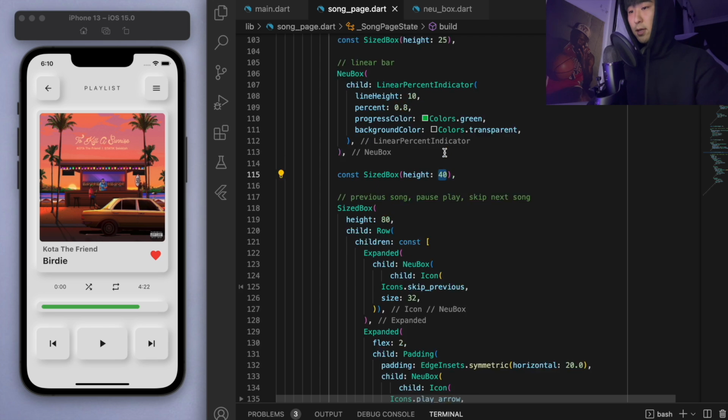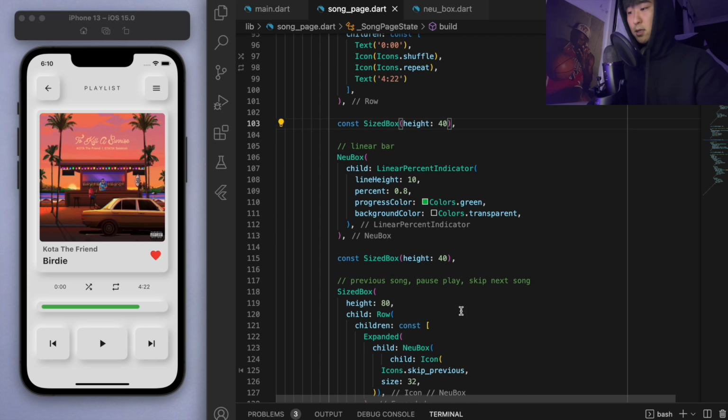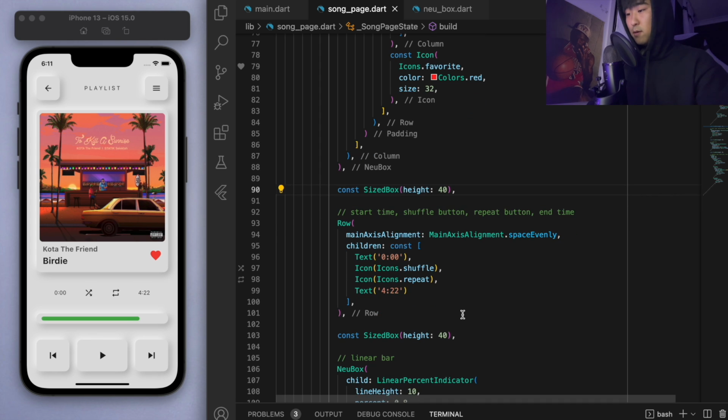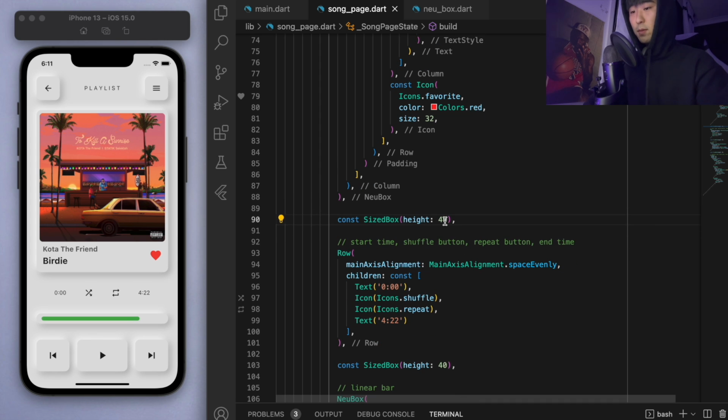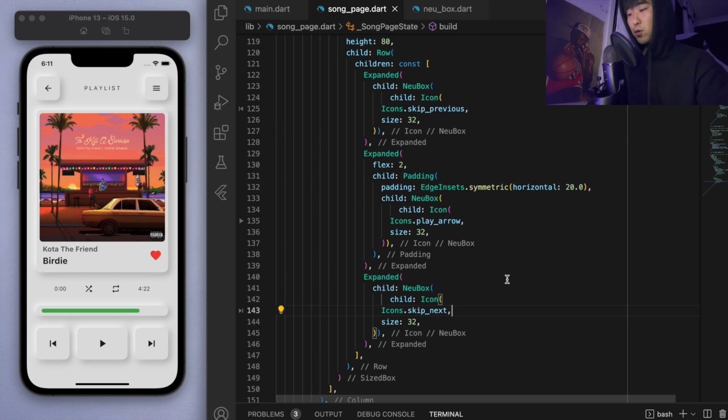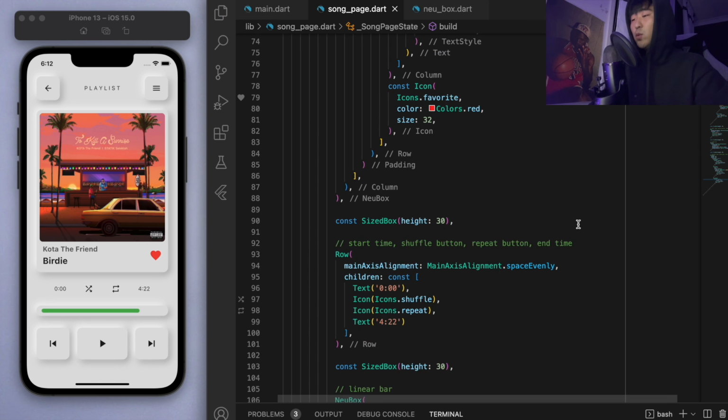We could go for 40 there, and also 40 here, and maybe 40 here as well. Or maybe that was too much. Let's go for 30. Cool, I think that's looking pretty good. Sweet, now I'm just going to leave it at that.